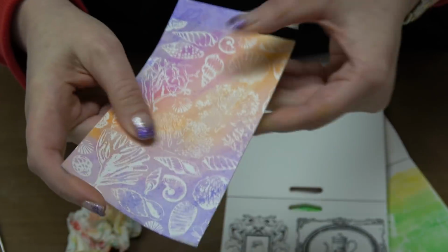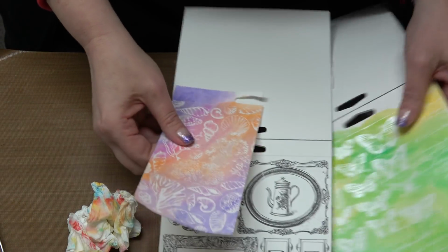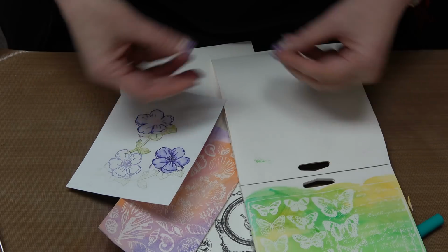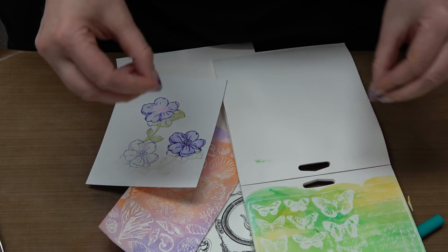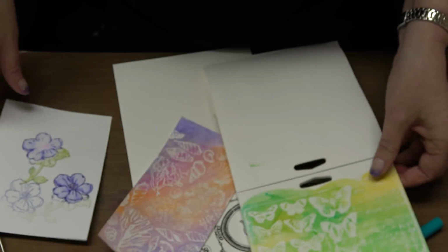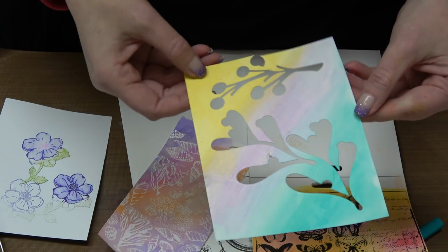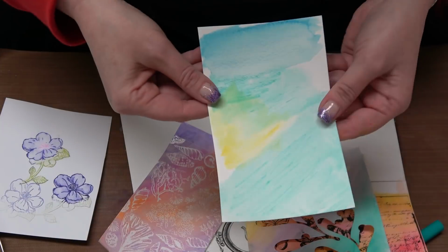I love this one. We made card samples with some of these. And this is a combination of the pencils and the pens, because I don't like to be limited. I like everything to work together. I think that you should be able to get the most out of what you have. So with the watercolor pencils being so user-friendly and so easy to change up and add to, they're a lifesaver when it's coming to quick coloring. But then you've got the Tombow markers that allow you to stamp with them and pull that color in so it's automatically colored without you doing anything more to it. Both of them allow you to just color. Easy peasy. Had fun with this one too. So we'll show you samples of some of the stuff we did with them.